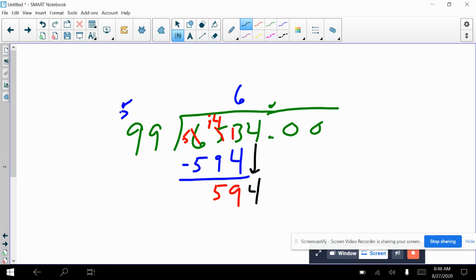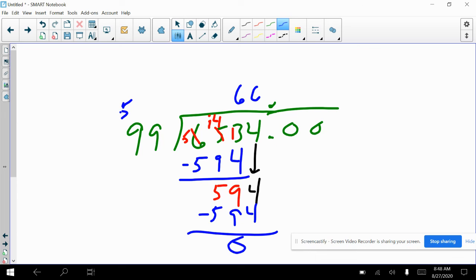Oh, look how nice that is. Okay, well, the first go around, we knew 6 times 99 was not 594. Look what number we're left with. 594. So we know that 6 is going to fit in there. That's exactly the number, right? And now we're left with 0. So we didn't need to bring down the zeros, but you don't know that when you start.